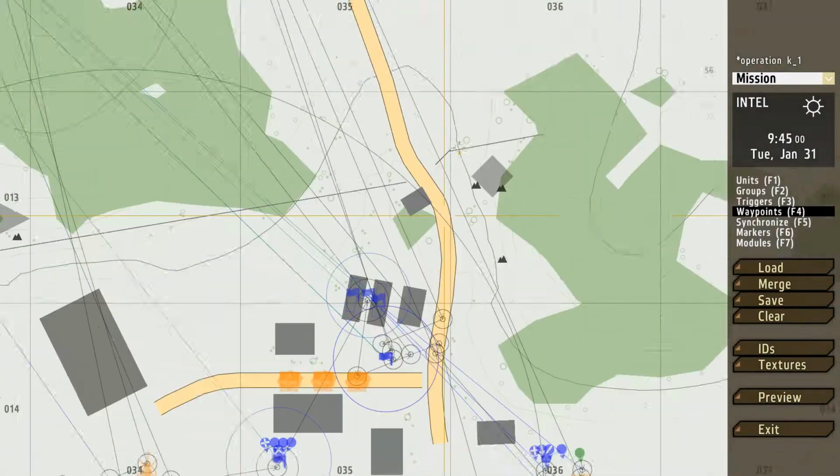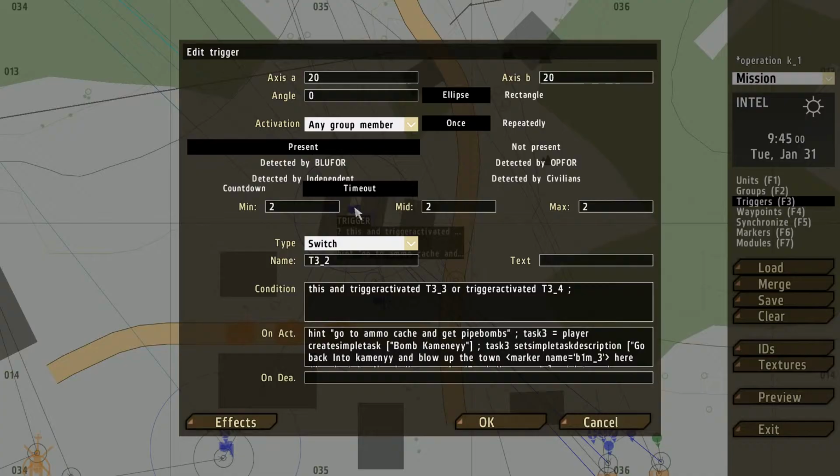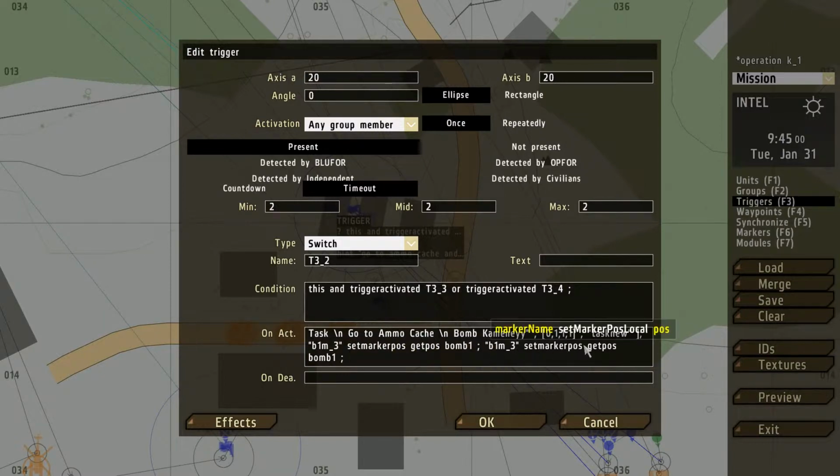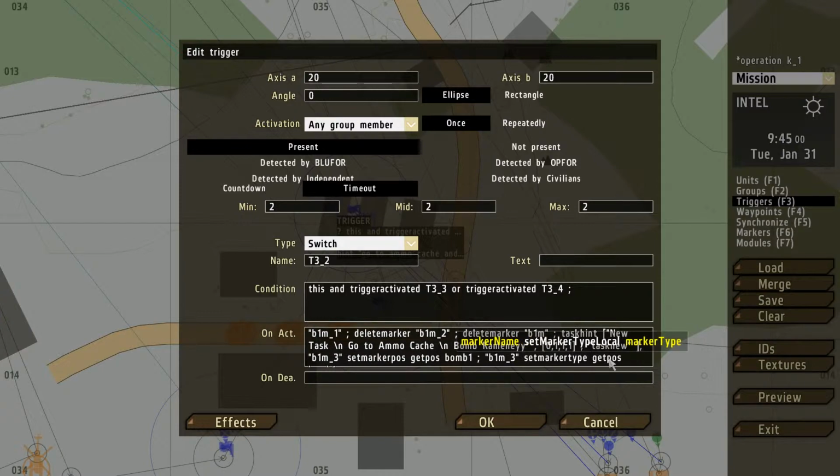So how I'm going to do that is, in this trigger, I'm going to put B1M_3, and I'm going to do set marker POS, get POS bomb 1. So that'll move the B1M_3 marker to bomb 1. But now I want to change the marker name to something else. So how I do that is I just do set marker type, dot or warning.